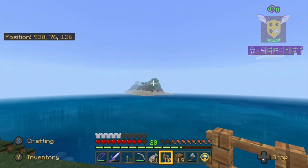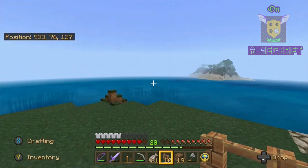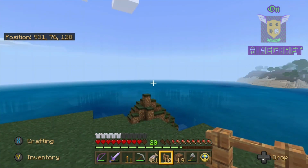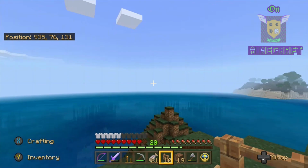There's an island out there. I feel like I want to do something with that island. We may make a Jurassic Park. Just kidding. Should be where our mad scientist lives. Oh, Lord. He lives on a deserted island, making crazy inventions. Could be a good idea.